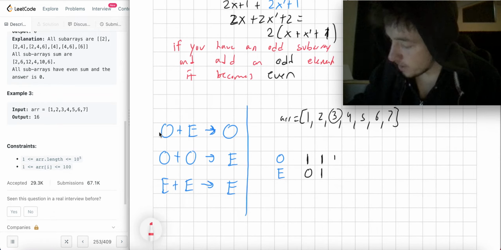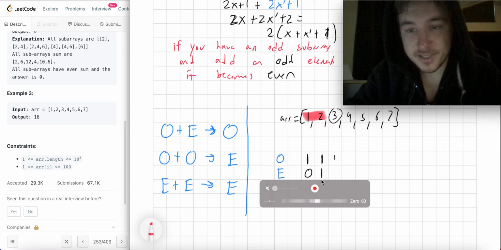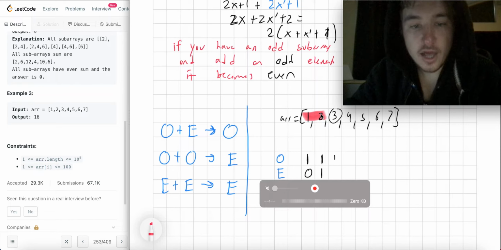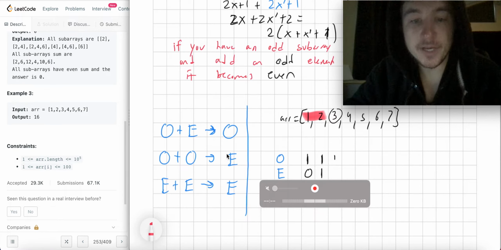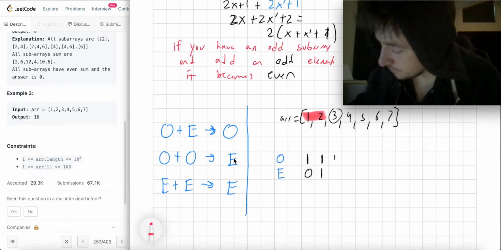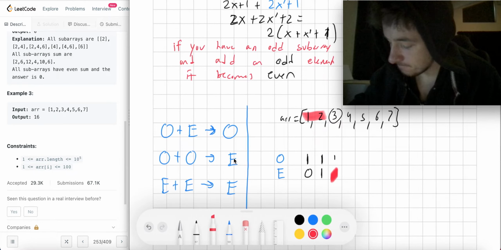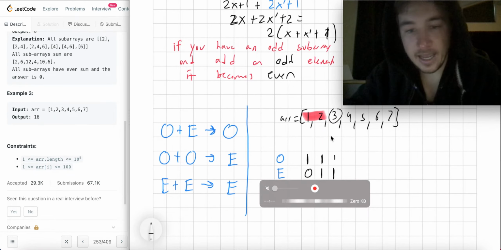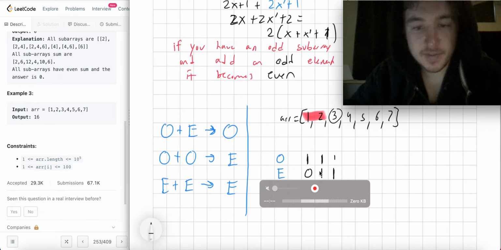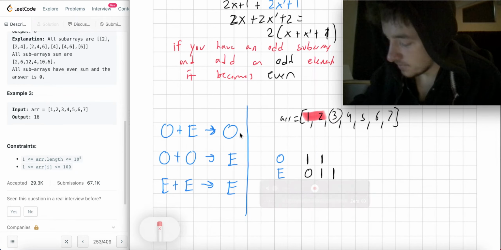Now, we have information at 2, in this previous iteration, about the odd subarrays ending at 2 and the even subarrays ending at 2. So if I'm 3, I'm my own odd subarray. I ask 2, okay, I'm odd and you have 1 odd. So if I attach myself to it, I'll become even. So I'll get 1 even subarray. And if I attach myself to your even subarray, I'll get an additional odd subarray of size 2.